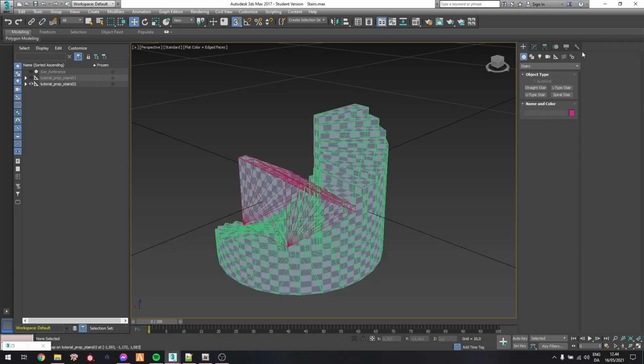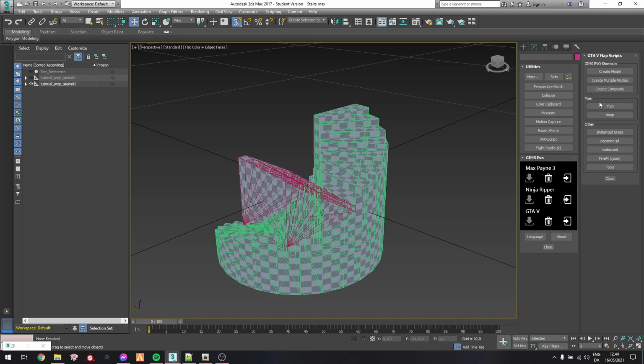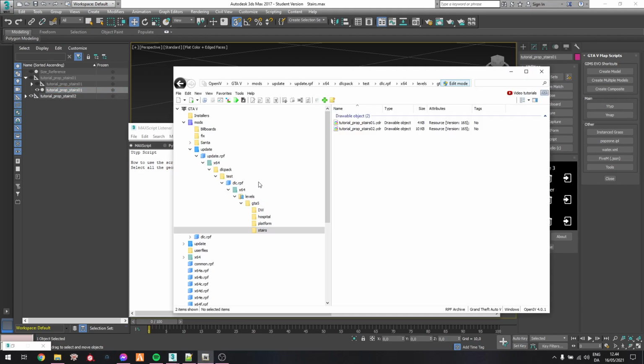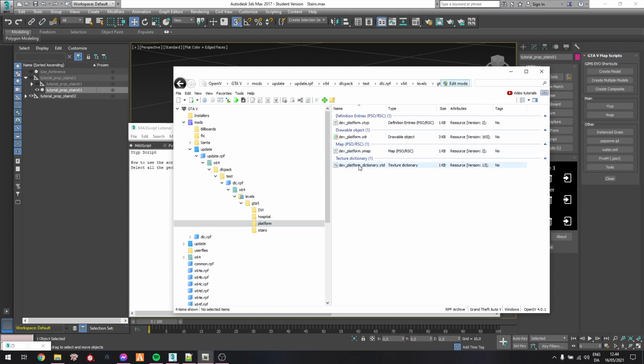So we are gonna go to our GTA map scripts, or the map script helper. As per usual, I have links in the description. Go to ytype. I'm gonna select the model itself. In texture dictionary, I'm gonna reference the texture dictionary I have here.